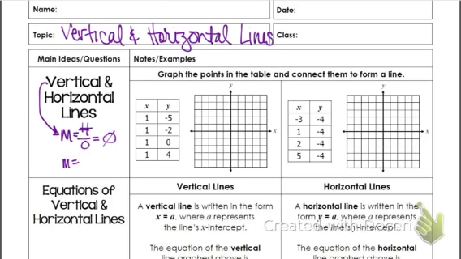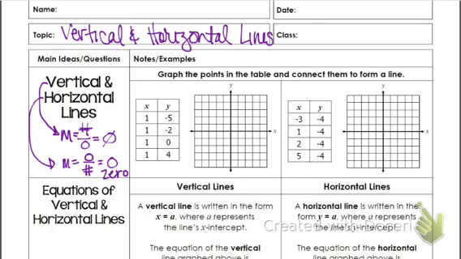Our slope of a horizontal line, here I am going with the arrows again, y'all, sorry. Horizontal line has a numerator of 0 over some number, which is just fine. That's just saying no thank you, I don't want any. And so that one is equal to the actual number 0 because it's flat. It has no steepness to it. The vertical, we also could have said that it has an infinite amount of steepness to it. But we always write, if we are asked for the slope of a vertical line, we put that 0 slash, which is the undefined.